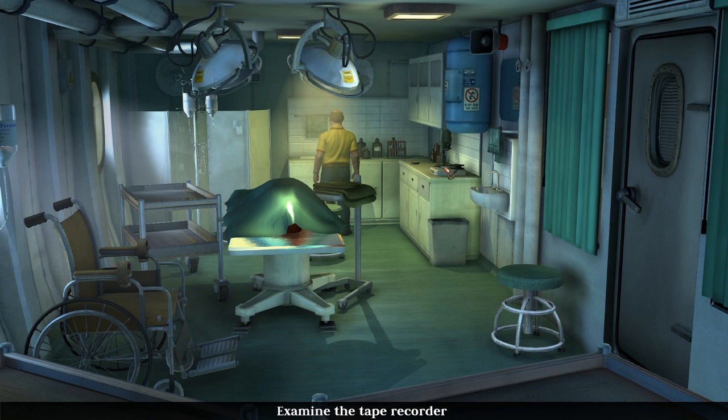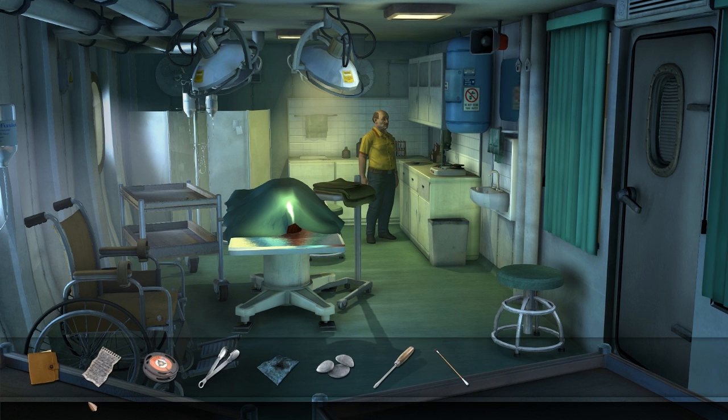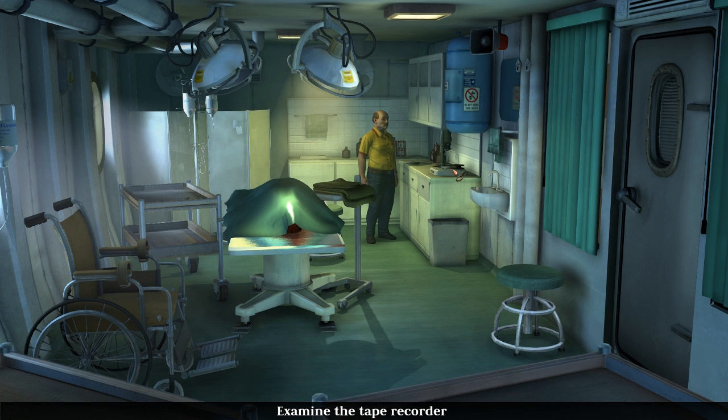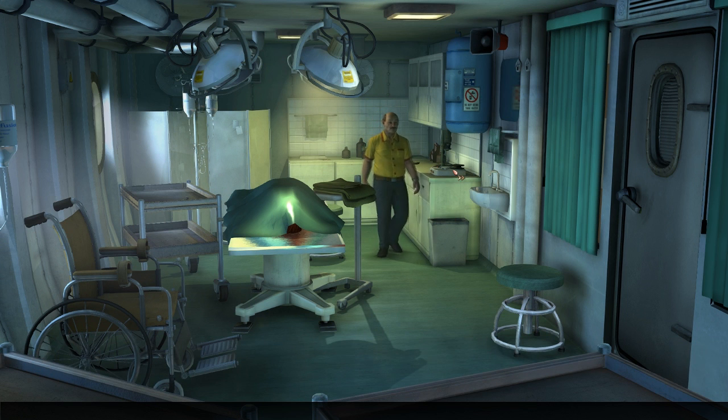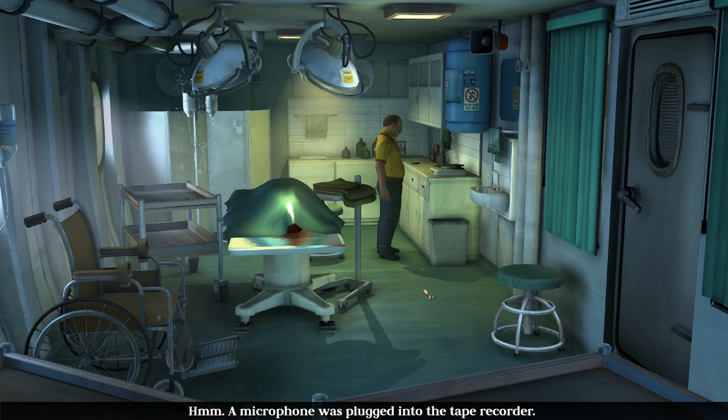No, not at all. But what's the motivation? For real, we can listen to the audio tape reel now. No, we can't. This should be interesting. Oh, is this the other reel? Do you remember there was one missing in our room? Oh, can you take it? I don't know. Let's see. A tape recorder from Sibling. Interesting. The reel in the Baroness's cabin is from the same company. Yes, and it was missing.